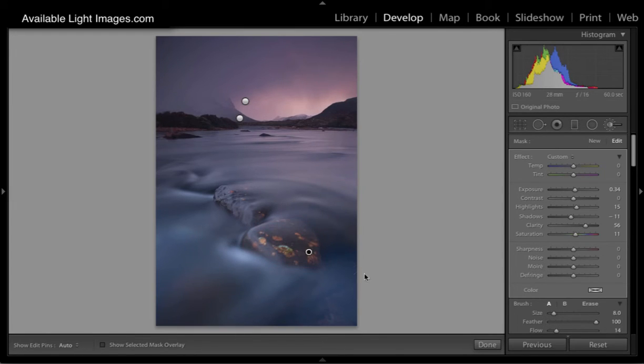Gently feathered. And if we look at the different parameters, we can play around with the various sliders. You know, you can make it cooler, you can make it a lot warmer.